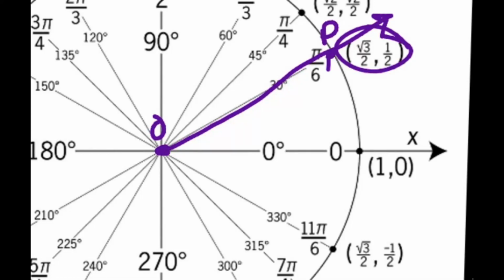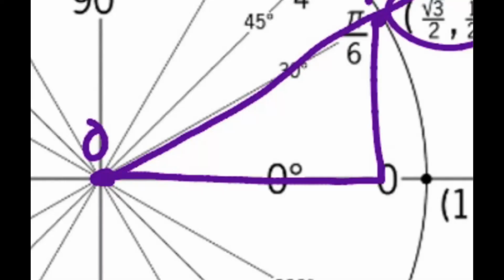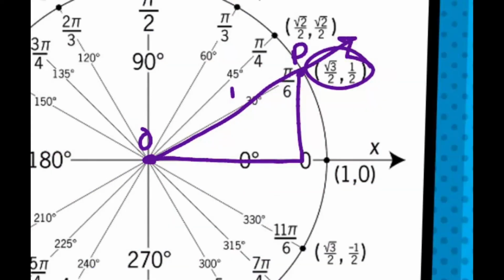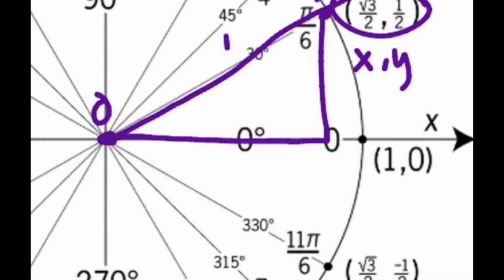You're given this ordered pair, and you would say, okay, let's draw a reference triangle, and we'll label this. This is the same type of thing, except with the unit circle, we already know one side without being given anything, and that side is always going to be the hypotenuse, which is always 1. And then if we're given an ordered pair, we can say, okay, that's my x value, this is my y value.